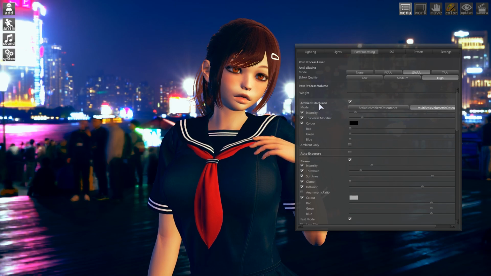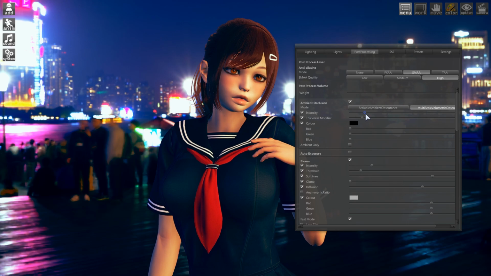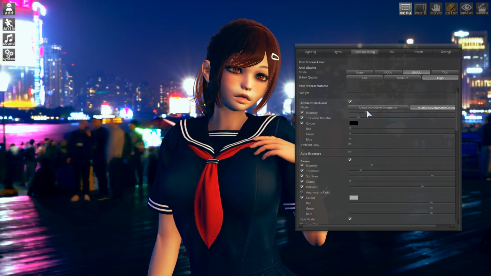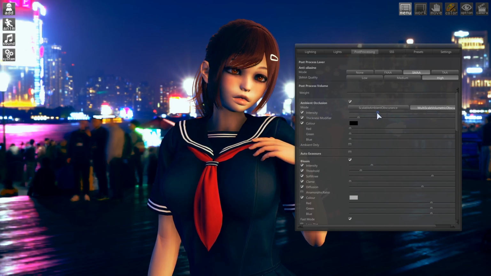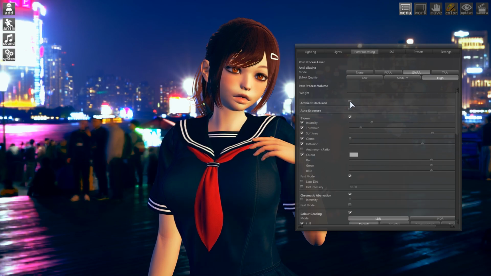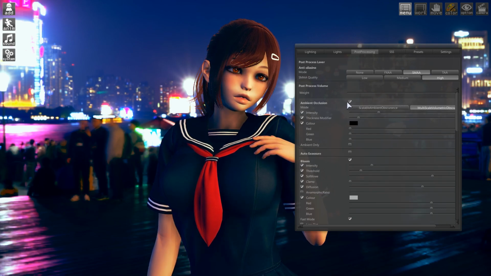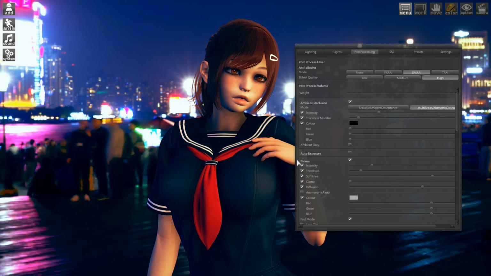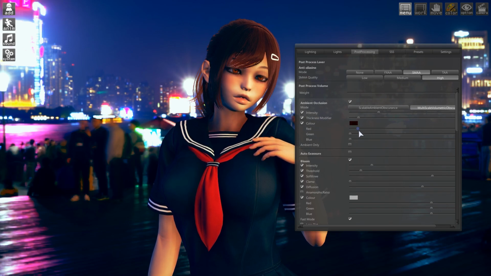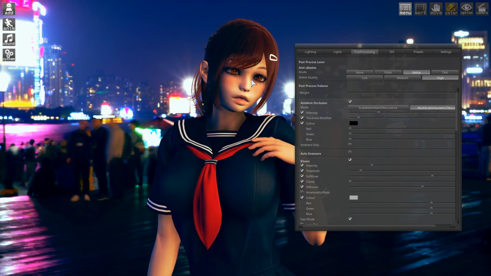First off, we have ambient occlusion. I like my scenes with a bit more ambient occlusion than they should have, I think. But, I don't know, I think it gives a little bit of a cartoony vibe. Maybe somebody likes more realistic vibes and they would turn this off completely. But I actually like a fair amount of ambient occlusion. You can actually change your ambient occlusion's color over here. Sometimes I give it a little bit of a reddish tint, but not right now because it's a night scene.